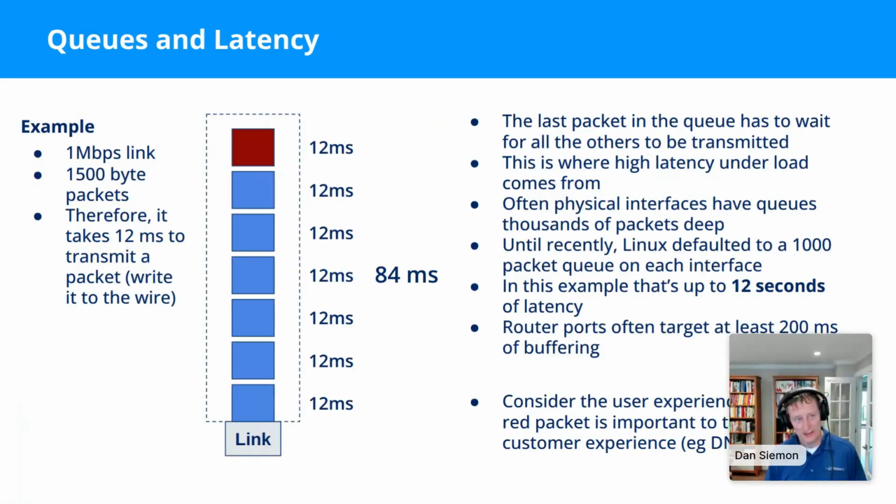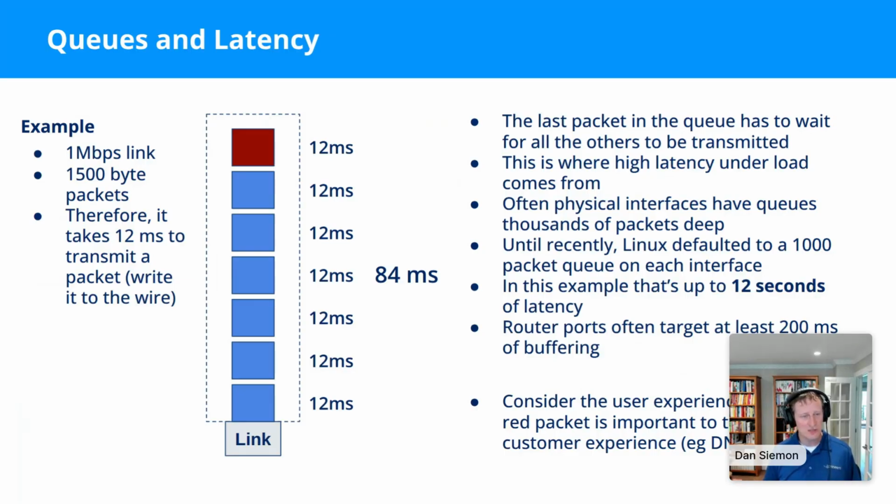An extreme example of this, using simple numbers that are easy to reason about: if you have a 1 megabit per second link and 1500 byte packets, it's going to take 12 milliseconds to transfer every one of those packets. We don't really think about this, that it takes time to write bits to the wire. So if we have a link here at the bottom, it's transmitting the packets off the bottom. And the packet that we really care about, the one that's key to our experience, is that red one on the top. In this overly bad example, that red packet, by the time it is completely written to the network, is going to take 84 milliseconds to write. That's obviously a really long time. So 1 megabit is small for current plans, but it gives you a sense of how bad this can get.